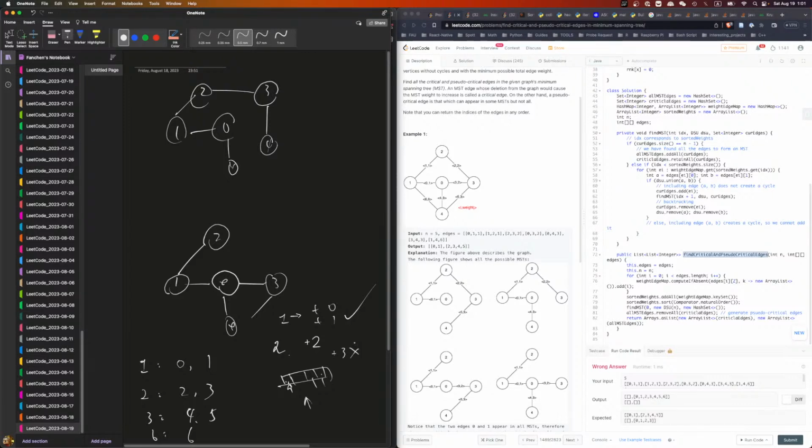I mean, every time you have to add the smallest, right? Every time you have to add the smallest. But what if you add the smallest, it doesn't work, then you skip it, right? You skip it. It's greedy. So every time you add the smallest, and if the smallest gives you a cycle, then you skip it, then you add the next one, right? But every time you skip, there is a possibility.